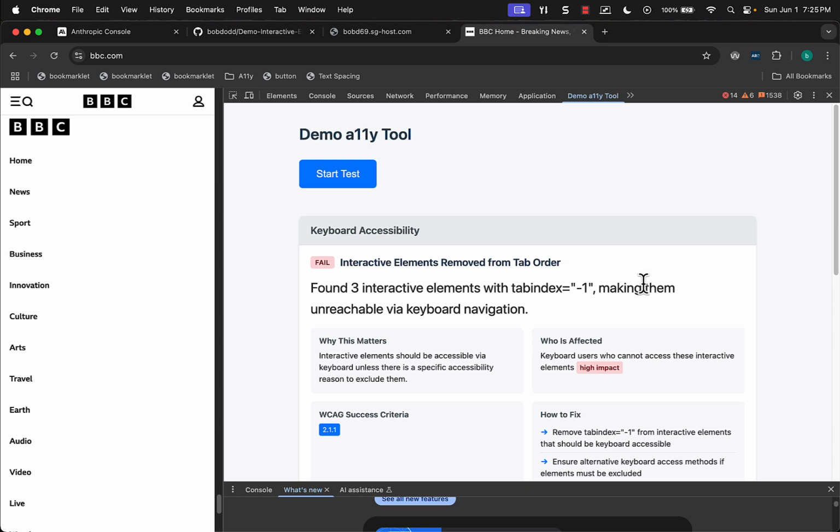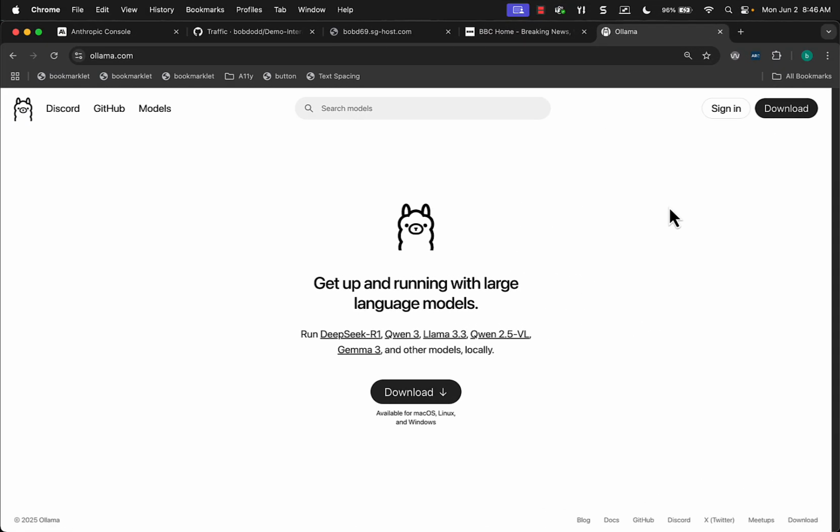So the question is, where do we go next? One is to go and actually do this keyboard accessibility testing correctly ourselves. But we also need to build out the architecture of this testing to provide more services that we're going to be able to use, whether we're testing for keyboard accessibility or anything else. So what we're going to do in part 2 is to add a local AI as an option to the tool that we have. The tool we're going to use is Ollama.